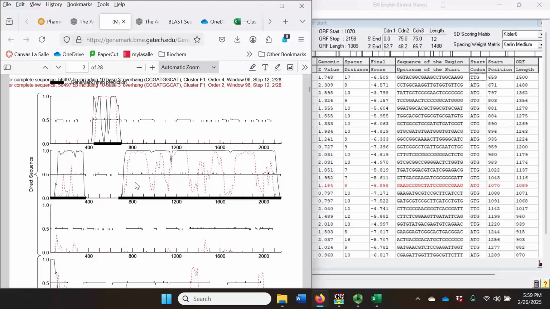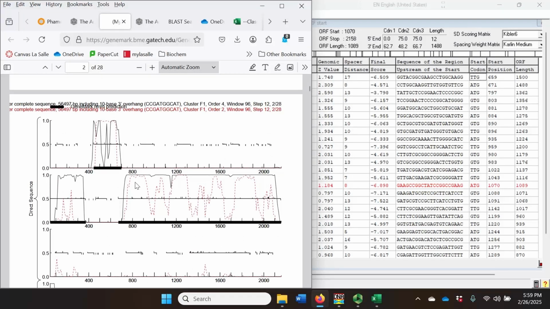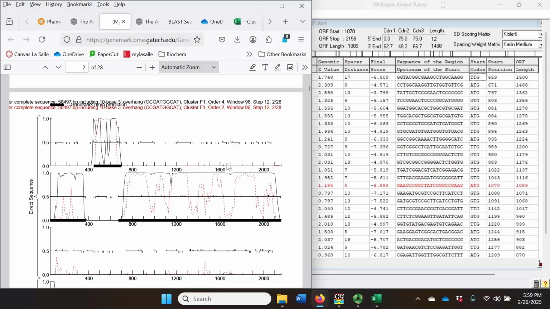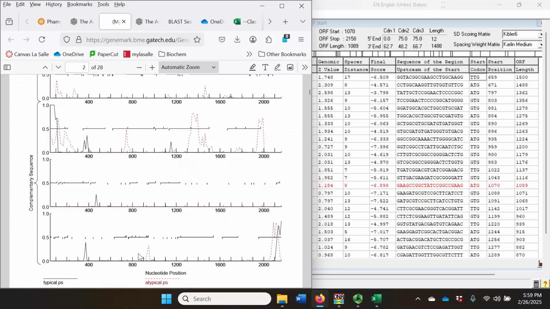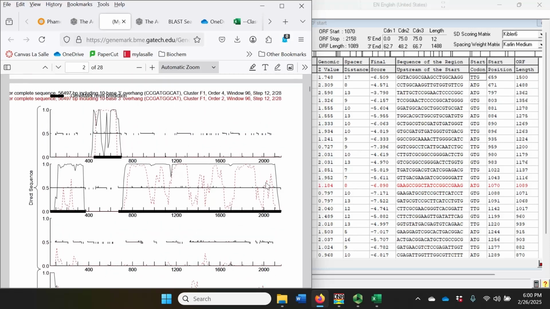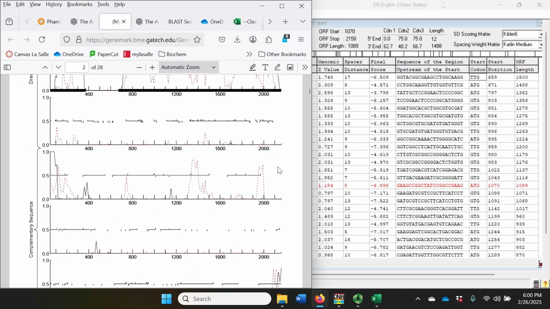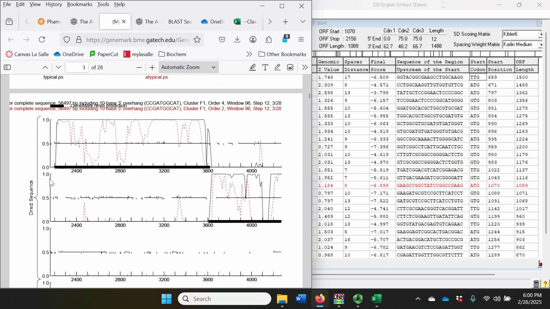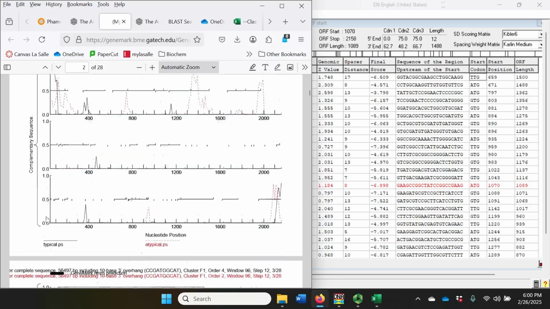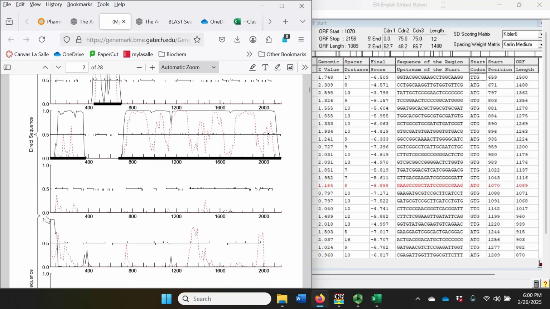So first thing I need to do is orient myself in this GeneMarkS graph. Basically, these top 3 rows are the first 3 reading frames. They're all forward reading frames. These bottom 3 rows are all reverse reading frames, and the graph ends right here at just after 2000. And if I go in the second row right here, that is what I'm highlighting. So if I wanted to pick up in that same reading frame, I'd have to go to the second row of the next page to pick up where I left off. So you could basically take one page and copy and paste it to the right of the previous page, and you would get maybe a more intuitive sense of how this is all put together.